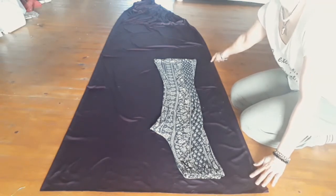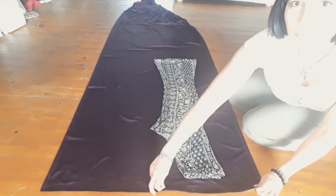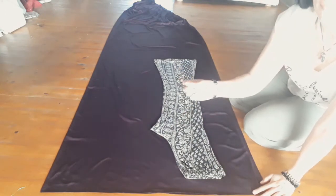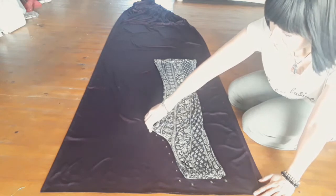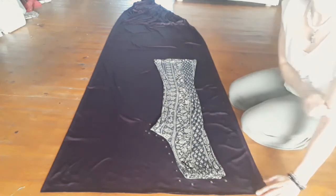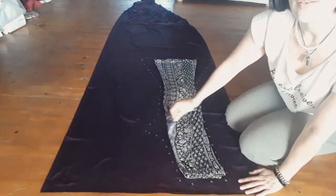I'm going to point out here how far my flare is going to go, and as I outline, I will give myself a little bit extra space for seam allowance. I'm just using some regular chalk and dotting out my line where I'm going to be cutting out the pants. I'm just going to do that all the way around. There you can see it's all done, and you can also see how far I've extended.